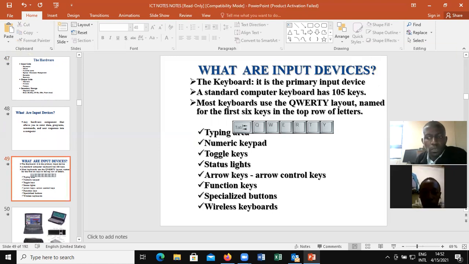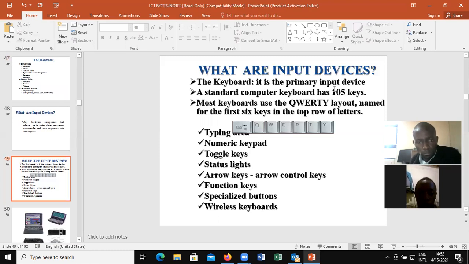We have what is called the keyboard. On your smartphone right now, I know you're not using a keyboard because that's a smartphone. So it is what? The smartphone has what is called a touch screen. Cindy? Yes. So that touch screen is also a type of input device. Just the same way in a desktop computer, somebody uses a keyboard that is detachable, or even in a laptop, there's a keyboard. On a touch sensitive screen like your smartphone, you use what is called the touch screen. You get the point?